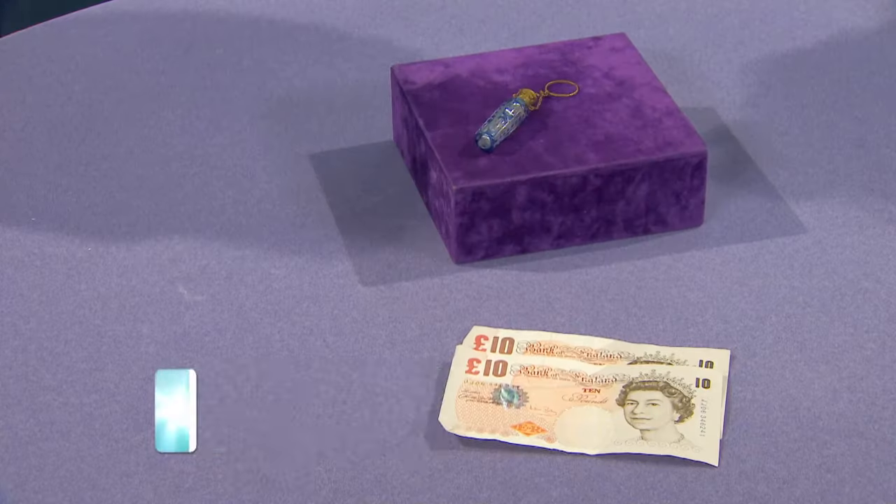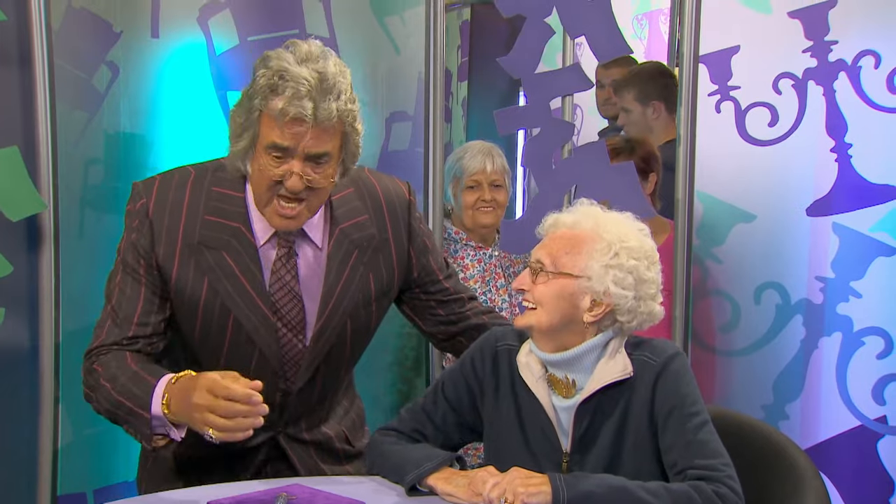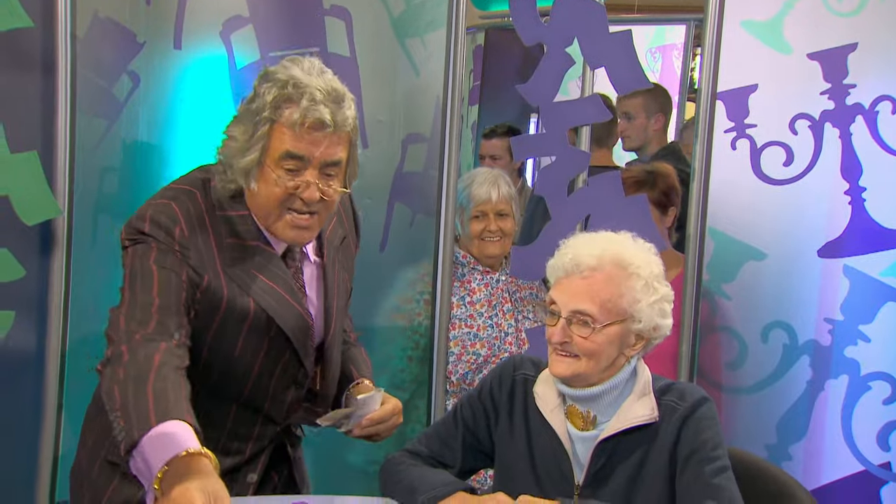Edith has brought along her treasure — it's somewhere between 20 and 40 pounds. Our dealers have got to sell it and make a profit, but at the same time, when we get senior citizens on the show and they bring along their treasures, we've got to try and get the best price we can. I'm going to say, Debbie, can we just have a little bit more? Can we get another tenner out of you? I'll tell you what I'll do — if you give a tenner, I will give a tenner. And then we know you've sold your treasure and got a good price for it. Thank you very much. You're so spoiled — you're happy with your 40?